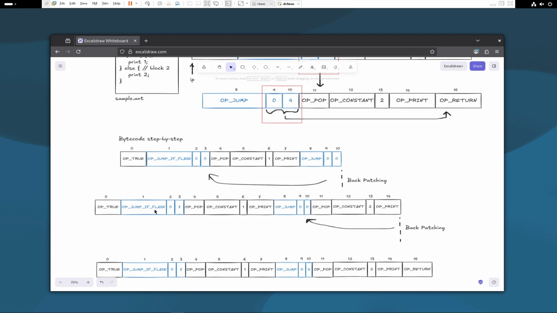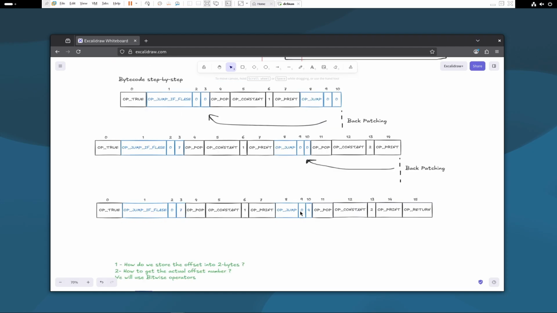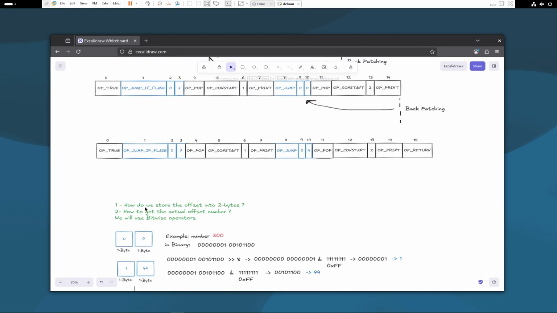With jump if false, I need to see the state of our stack, and I will jump only if we have false on the stack. But for the operation jump, it will directly jump by that offset. So guys, the question that we need to ask is how do we store the offset into 2 bytes?